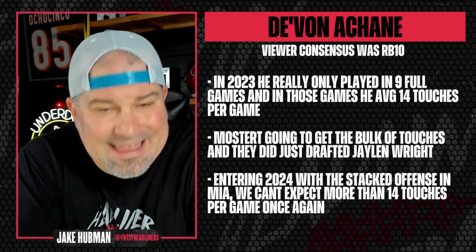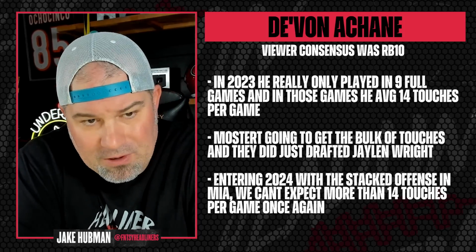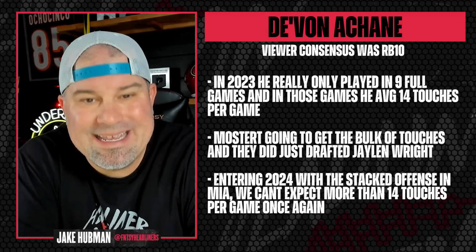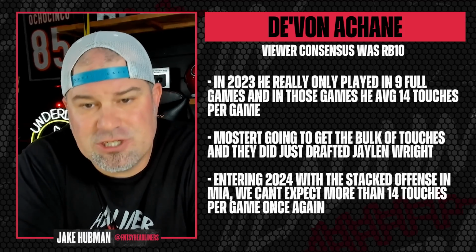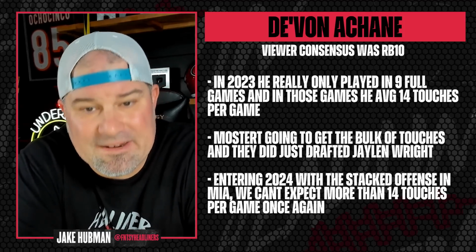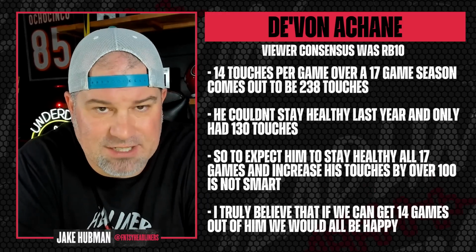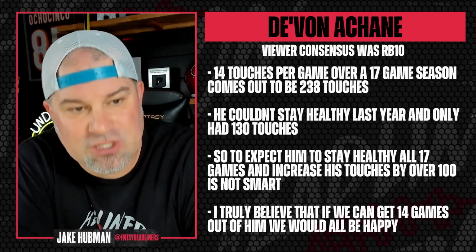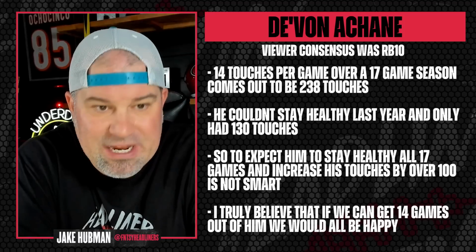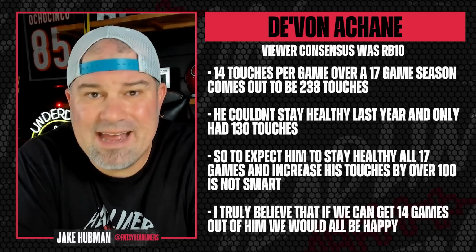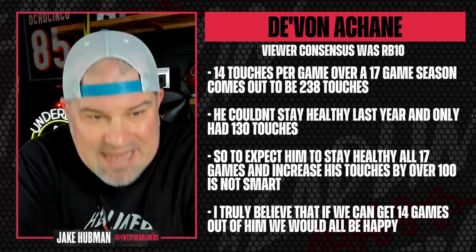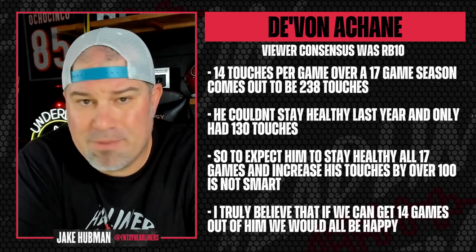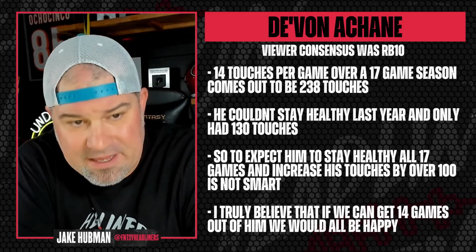So to sit here in the offseason, entering 2024, with this stacked offense that they have in Miami, we can't look at De'Von Achane and really expect more than the 14 touches per game that he saw last year when playing in full games. So if we take 14 touches and multiply it over a 17-game season, that comes out to be 238 total touches. Last year, De'Von Achane could not stay healthy on the field, and he only had 130 total touches. Now, all of a sudden, we expect him to stay healthy all 17 games and increase his volume by 100 total touches? That is not a smart thing to do.